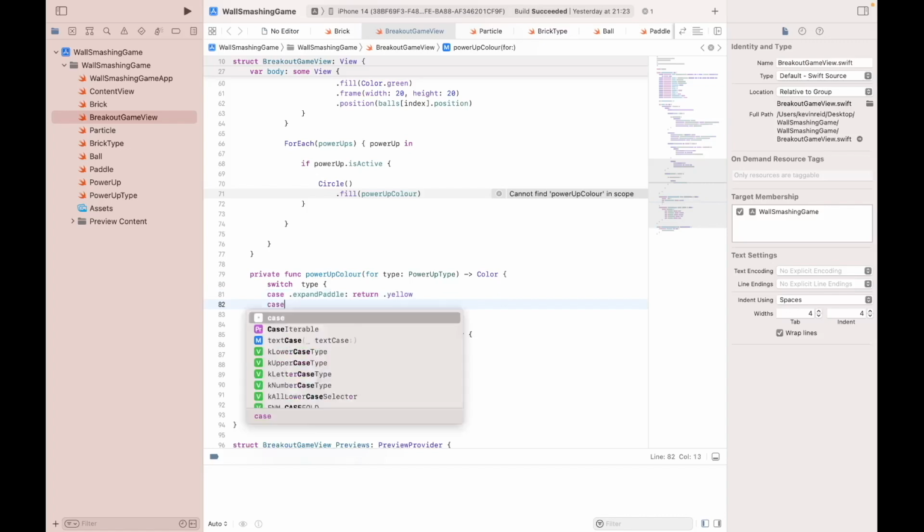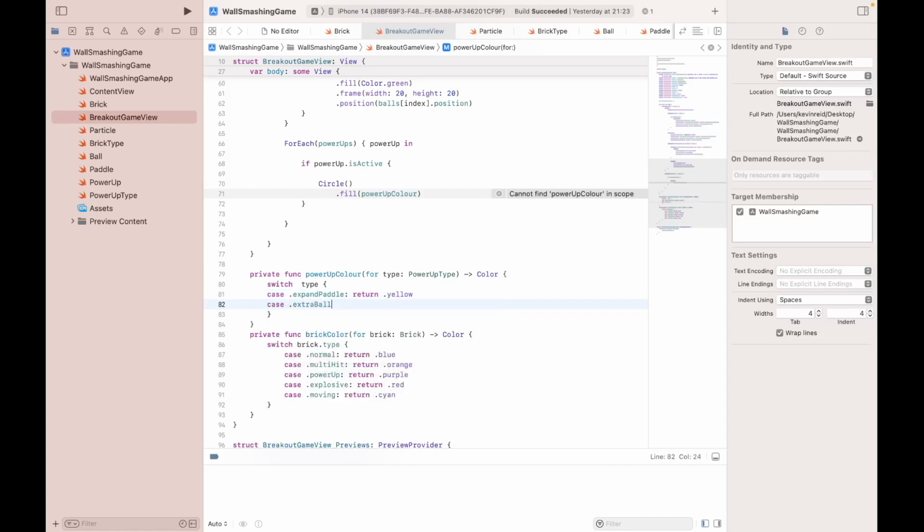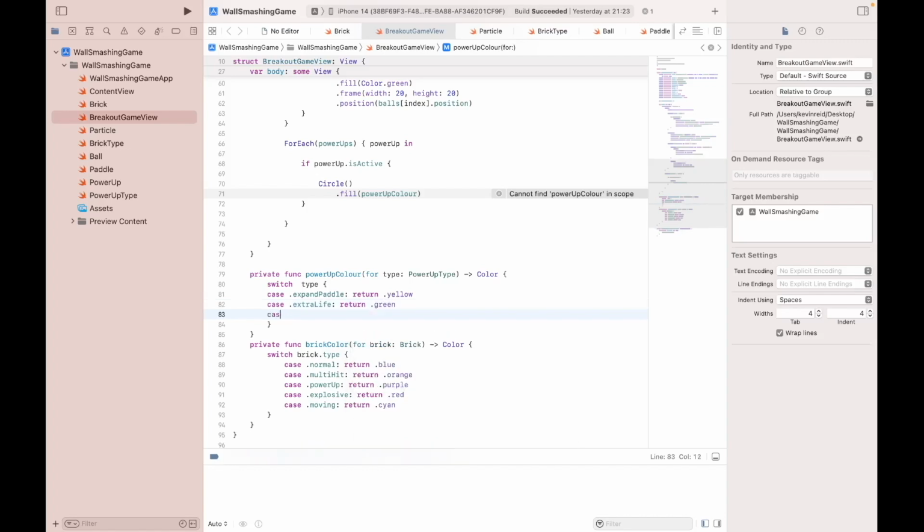Case .extraLife, return .green, case slowBall, return blue.